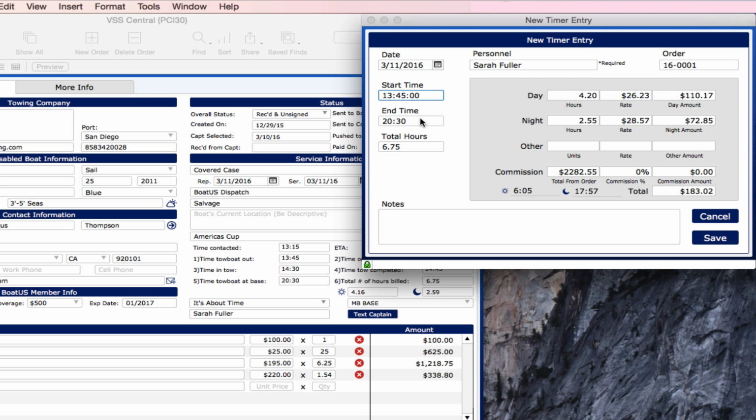A lot of the information that is auto-populated when you link a timer entry to an order is editable. So you can come in and edit the start and end time. You can edit the total from commission down here. However, if you do make changes to this information and then you realize you want to get back to what was originally pulled in, you will have to cancel the timer entry, recreate a new timer entry, and relink it to that order. Once you've cleared out the information in this specific timer entry, it can't be repulled.